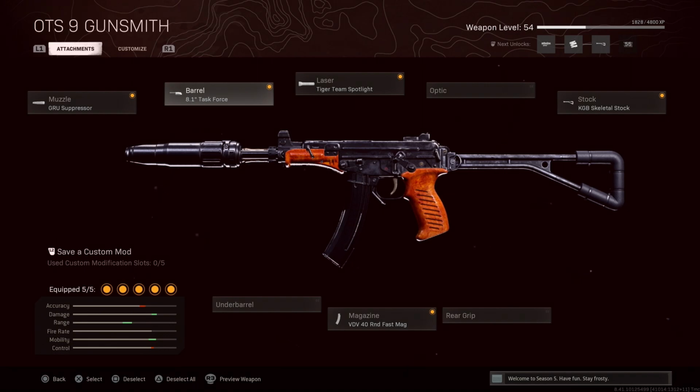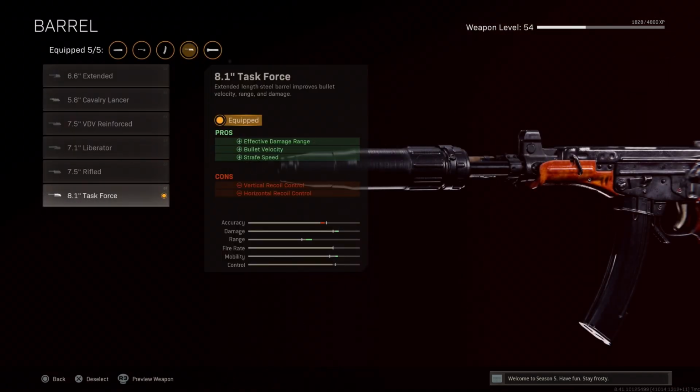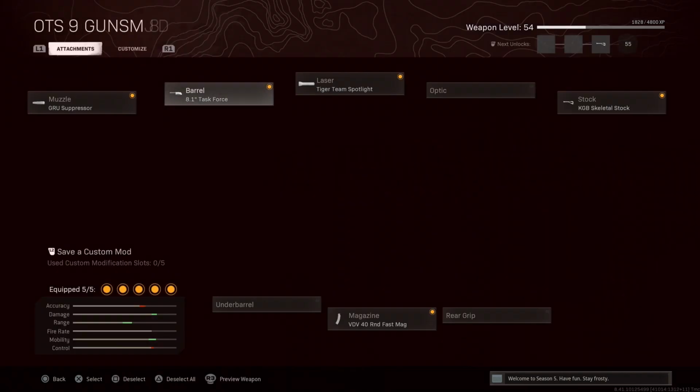It's going to be the GRU Suppressor, the Task Force, the Tiger Team Spotlight, the Skeletal Stock, as well as the 40 round fast mag. With the Task Force, you don't really need the recoil control for this, so you're going to be able to use that effective damage range, so you can also use this in mid-range battles, which is pretty cool.